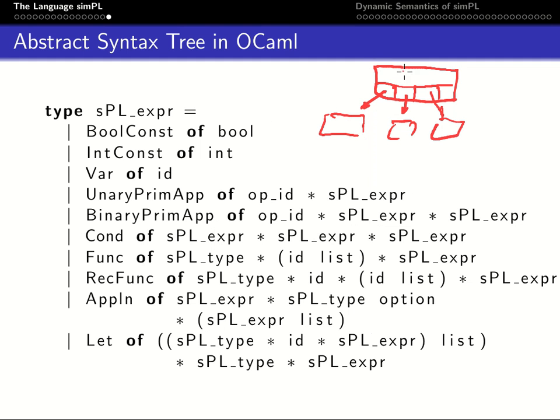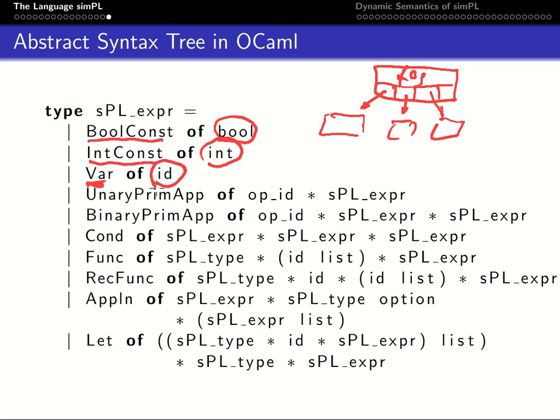Every box must have a tag and must contain the subcomponents which represent the sub-expressions. This is the tag, and this is the contents. I'm going to have a tag of bool const, and the contents of that tagged box is one Boolean value. Or I'm going to have an int const tag and one value of type integer. Or a var tag, and this is a type that represents identifiers, and that should typically be a string, but maybe it's a more restricted form of string.